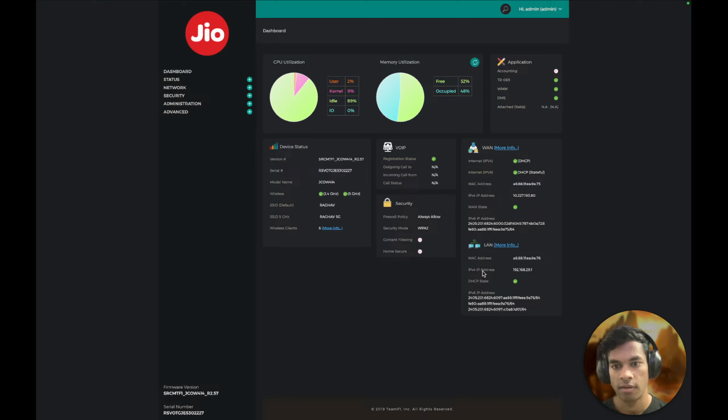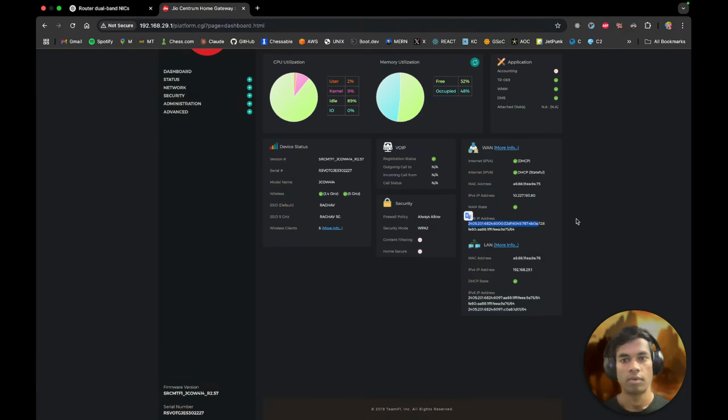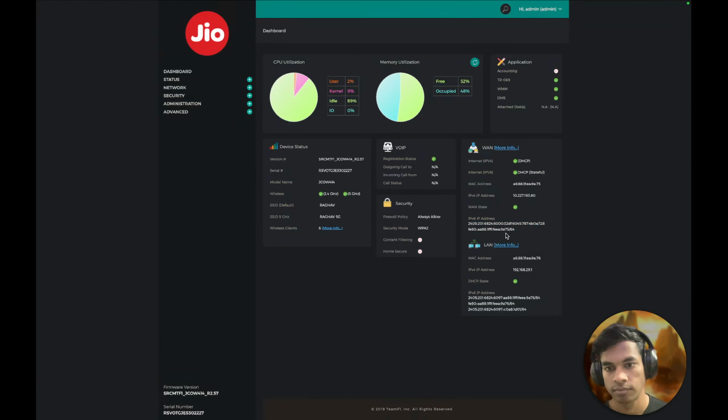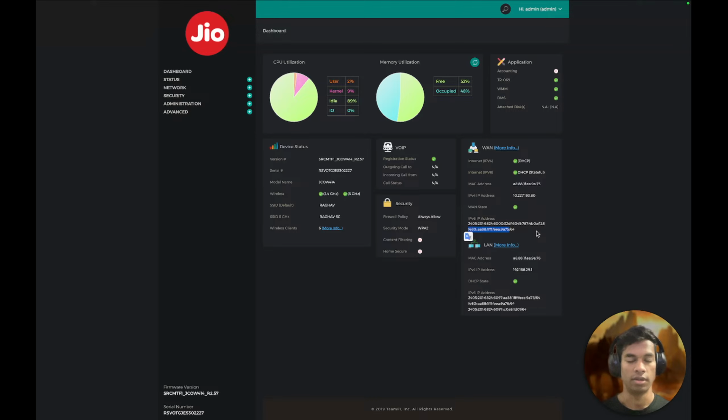MAC address, LAN, WAN, yep, WAN, IPv4 and IPv6. Alright, which is okay. That 128 at the end is telling me the prefix. If I go there, why don't I see anything? If I go into this, here the prefix is 64. That does not do anything.